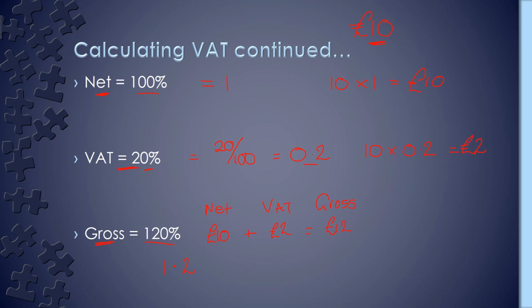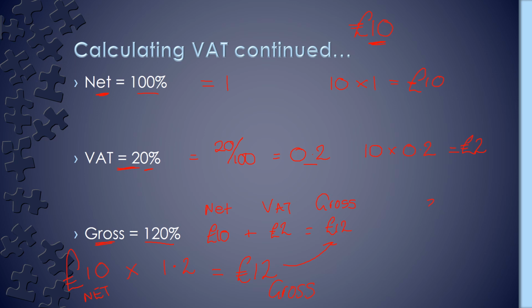So if we then take our £10 item that we've got here, there's our item amount, that's our net amount. We're going to multiply that by the gross amount here, and that is going to give us our £12 gross figure, which you can see is how we work that out. So it doesn't matter what your VAT rate is, providing you split it down into decimals.